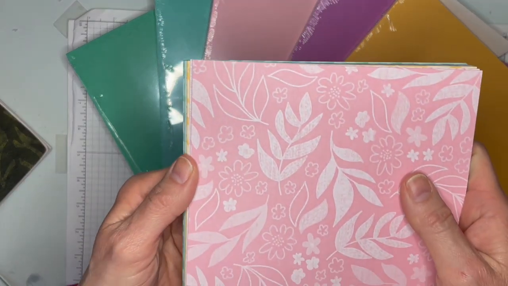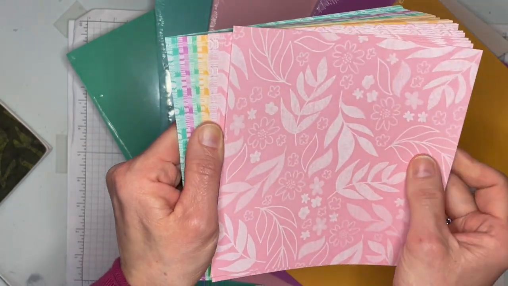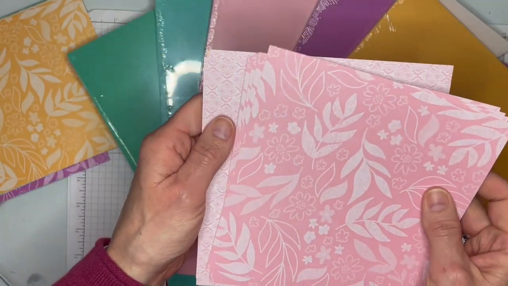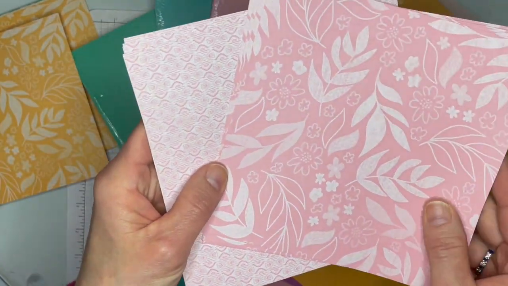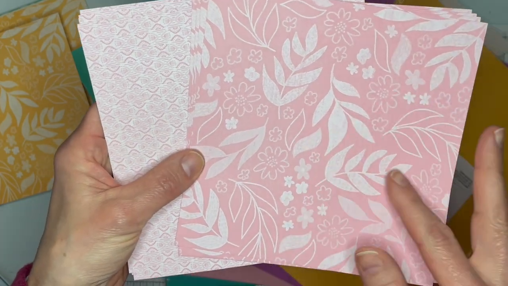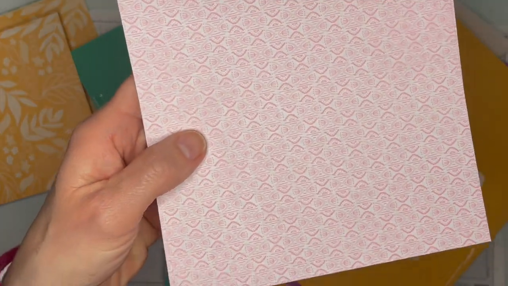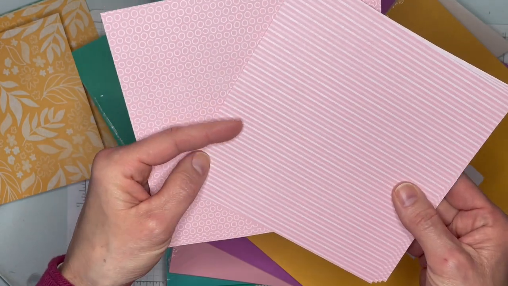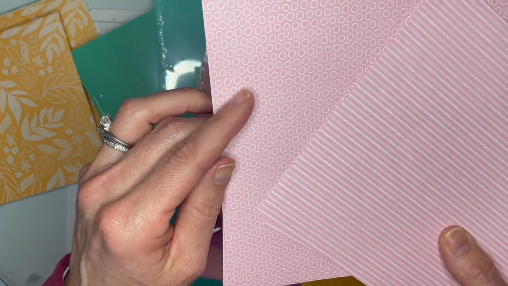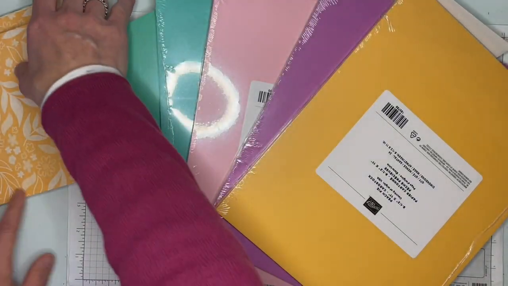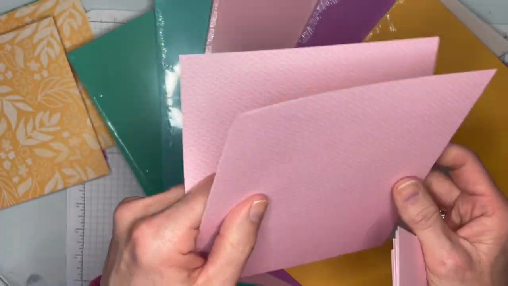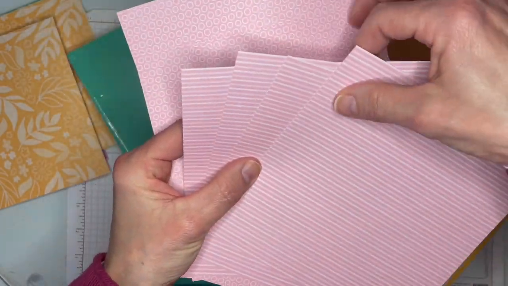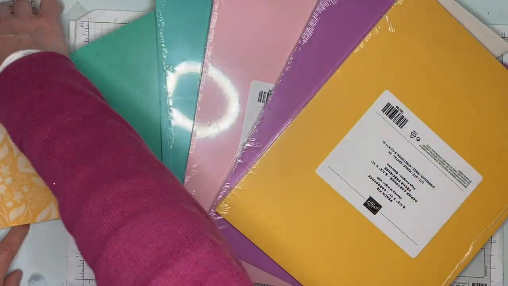And now something a little more interesting than just plain cardstock, but this is also in the in colors. This is the in color designer series paper. So look at these. These are new patterns. It's nice to see some newer patterns on these in color panels. So let's just kind of go through. So we've got a pretty leafy design, and then I don't even know what kind of design you'd call that, but two nice patterns. And then the opposite side, some nice subtle stripes, and then some circles. And then of course you're going to have four sheets of each pattern, you know, the double-sided.